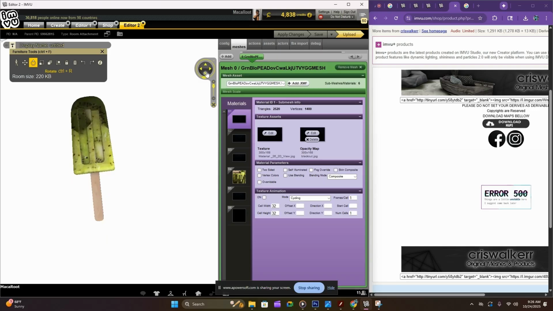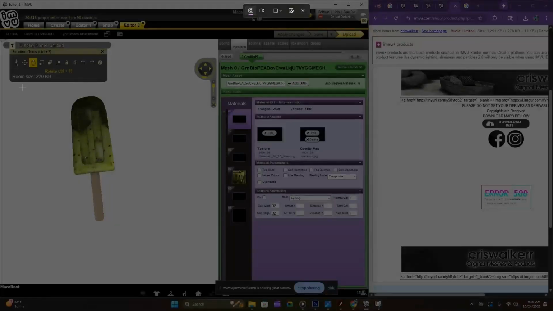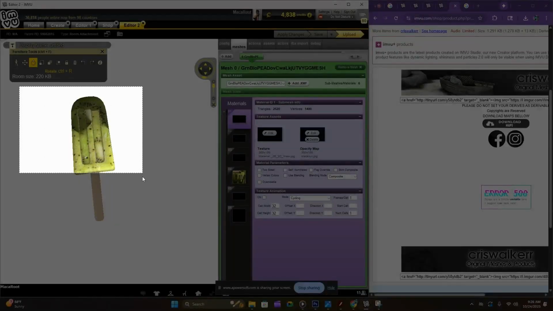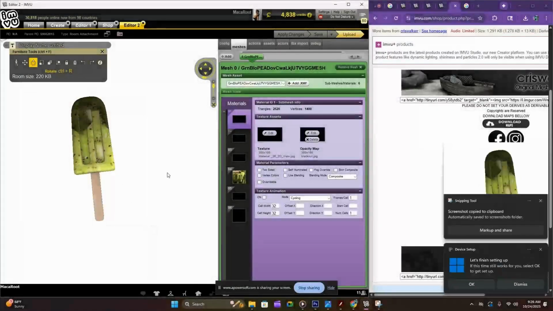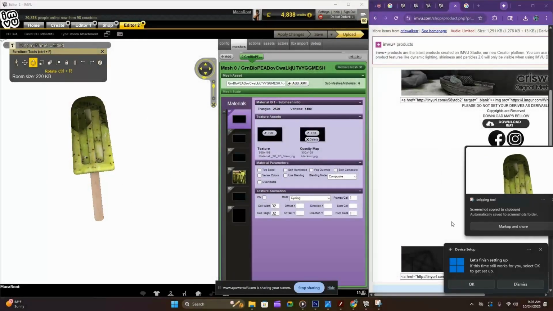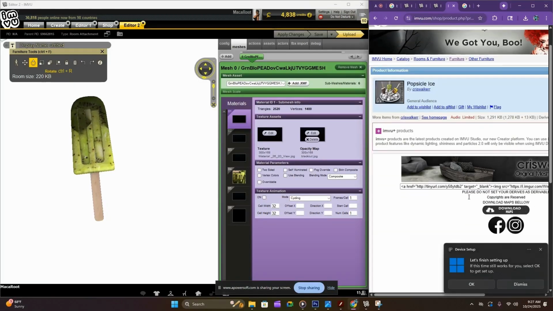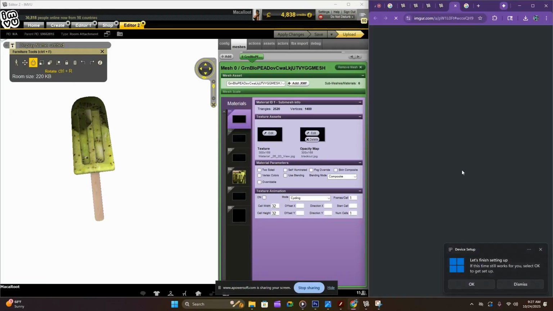Looks like it's a kiwi popsicle. That's cute. So I'm going to take a picture. Just gonna do a very simple screenshot here because I am being lazy. Don't feel like taking no severe picture. Okay, we can go ahead and save it. Okay, so I did want to go check out the maps.